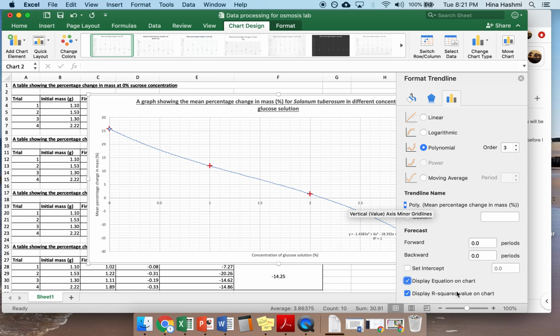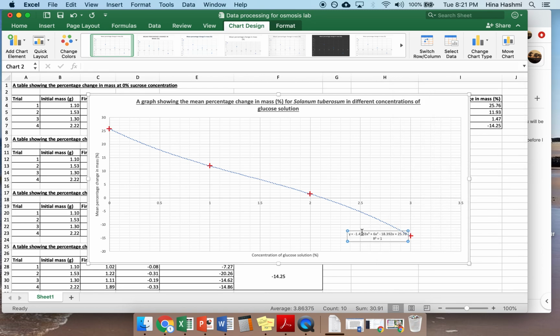Now, this is an interesting value. All this tells you is that there's a correlation between the x and the y variables and how strong the correlation is. So the closer it is to 1, the stronger the correlation. Okay, so I've got those here, and you can see my correlation is 1 on the dot, which means that it's very strong. And then finally, what point is isotonic?